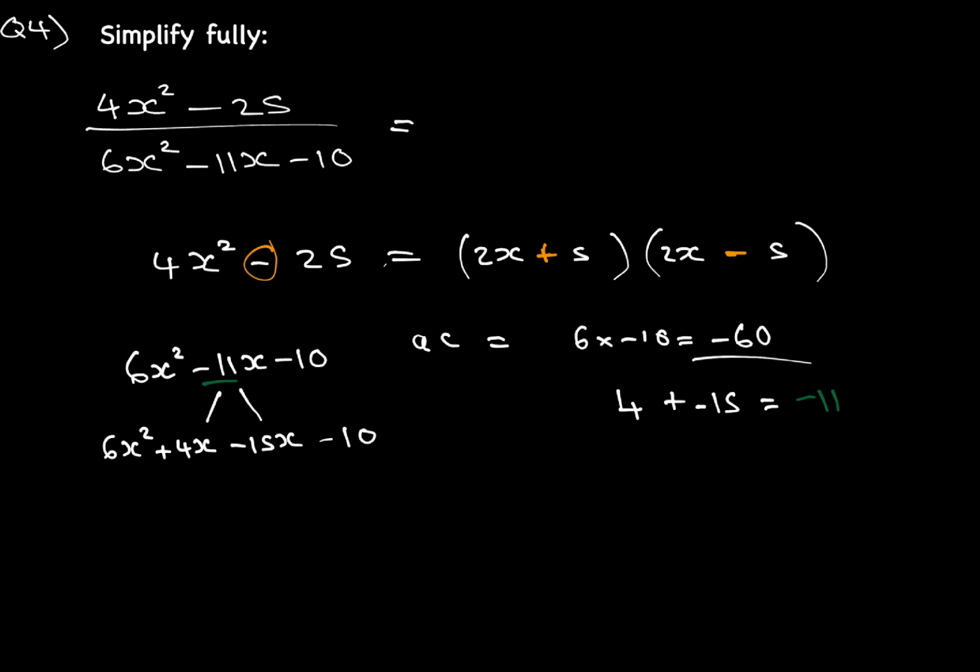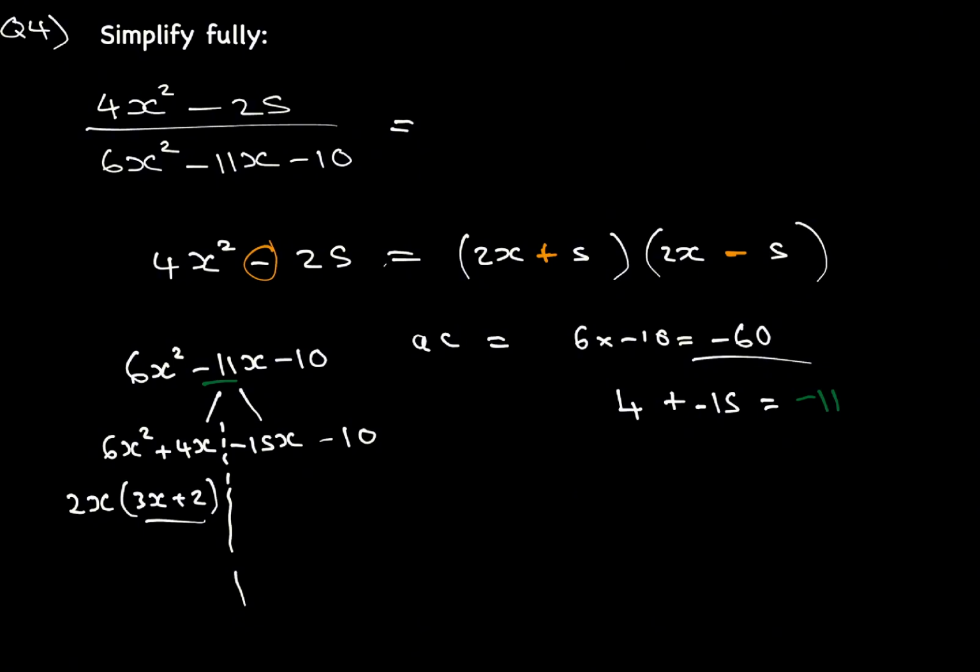I'll make a tutorial on the AC method later. I'm just going through this quite quickly, just so you can see what I'm doing. I'm going to split the 4 terms down the middle. I'm going to factorize 6x squared plus 4x, and make sure you're taking out the highest common factor of both, so I can take out 2x. I'm going to be left with 3x plus 2. This 3x plus 2 should repeat on the other side. If it doesn't, you've gone wrong somewhere, so just bear that in mind.